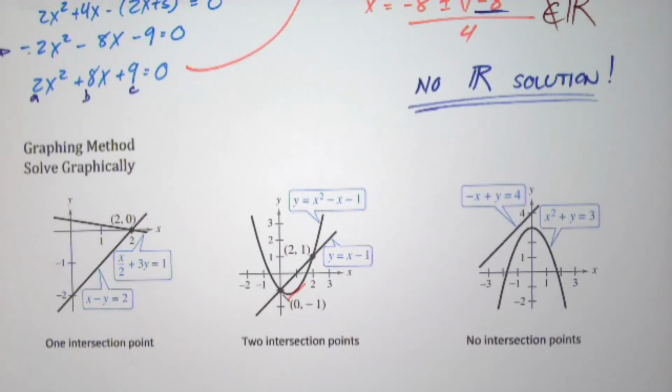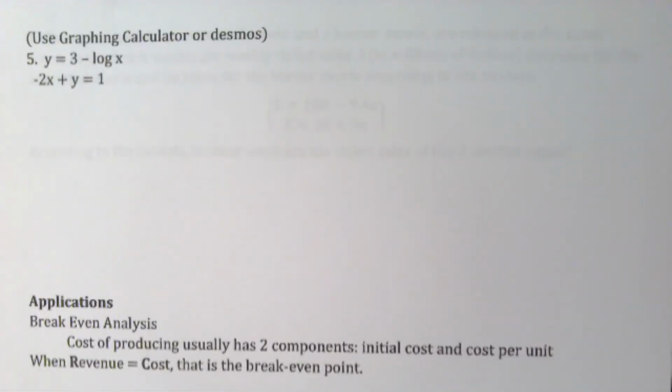So we have a couple applications coming up, but first we're going to see how we can find these solutions on a graphing calc as well. Coming onto that third page, the number 5 is going to be dealing with a graphing calc. If you don't have one, you can hop on Desmos. It'll help you with doing the same process, except Desmos will do some of it automatically for you.